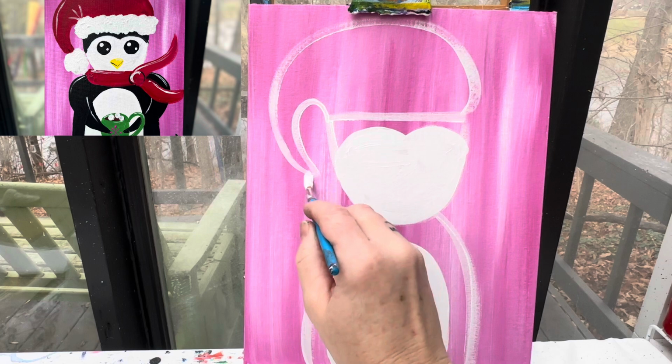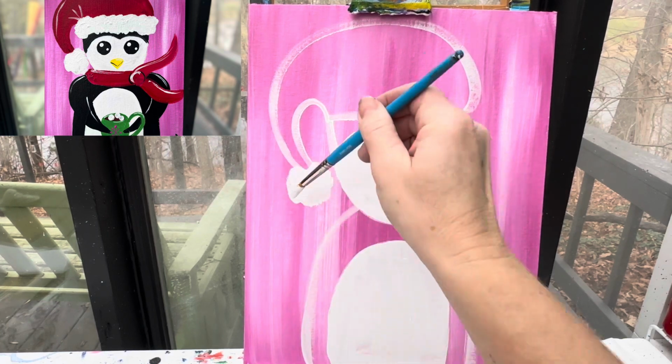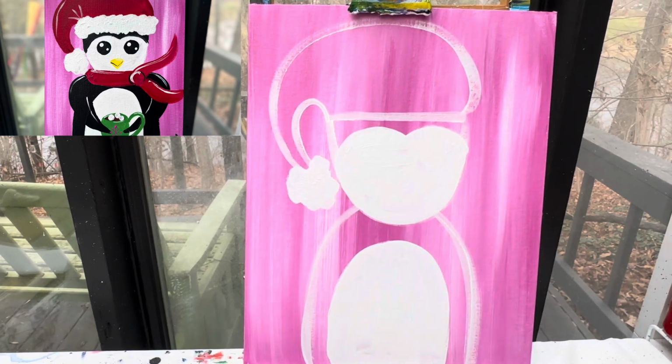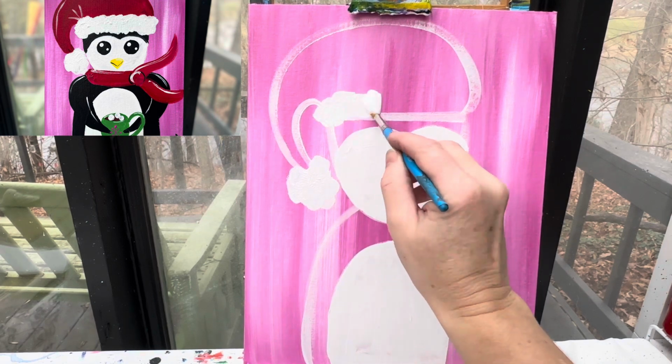I'm gonna make a white fluffy ball right here. So I'm just gonna take my brush and kind of plop it around every which way. I don't want it to be a circle, I want it to be a cotton ball. And I'm gonna do the exact same thing right up here at the top of his hat.